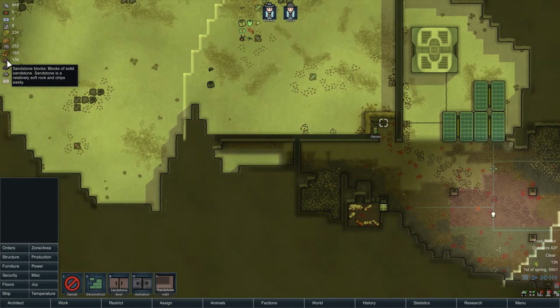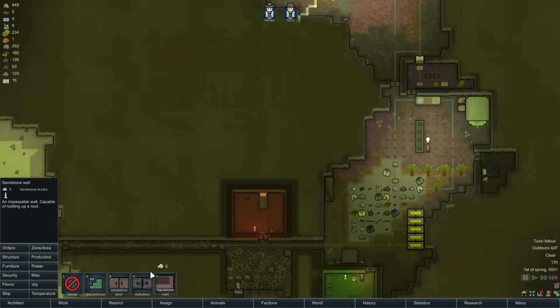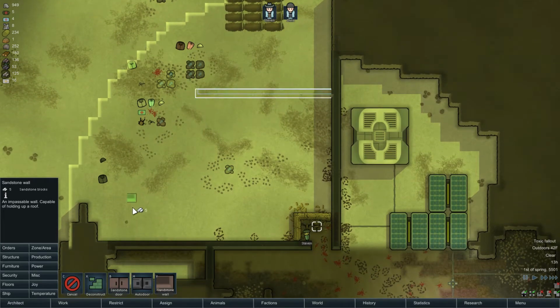What do I have a lot of? Sandstone? I was going to use sandstone for that, but would it be wise for me to do something like this? Something like this. Would that be stupid? So I can focus fire down in here? I don't know how much they would try to break through the wall. I don't know how that works in this game.